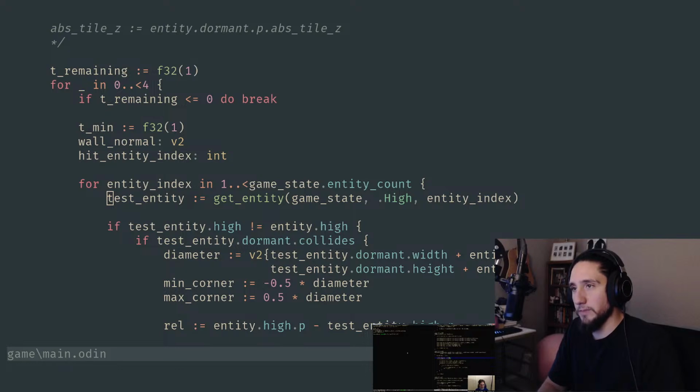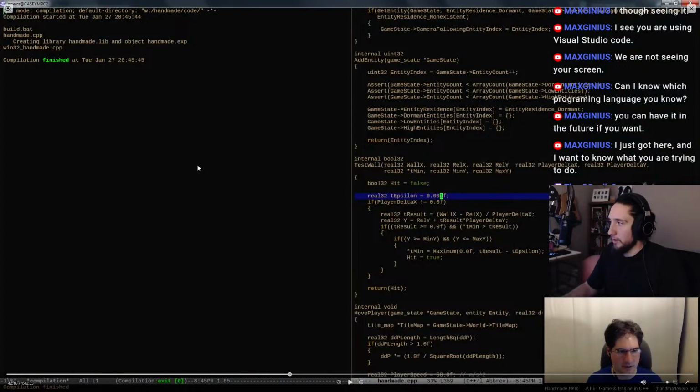But I actually entertained the idea of going back to VS Code because I know I can get a debugger working in VS Code with Odin. So what may happen is that I just wind up using VS Code as a debugger at some point, and I keep using NeoVim to actually edit the code, kind of the way Casey does. He edits in Emacs, but then he uses Microsoft Visual Studio as his debugger. So it'd be maybe a setup a little bit like that.